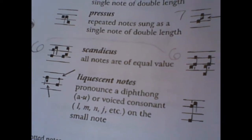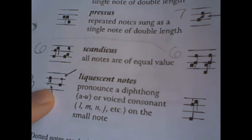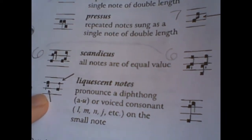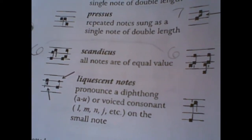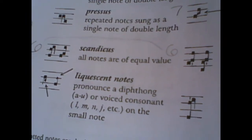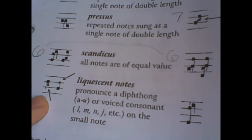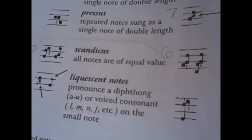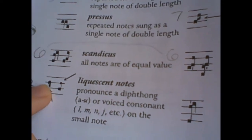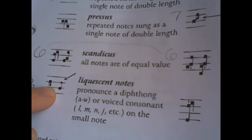Or sometimes it'll be a T right before a D, and they'll have you closing on the liquescent right on the T, which is kind of awkward. Like in one of the chants, it goes et dechant et. They don't want you to just hear it as one word. They want you to hear it and know what it's saying. So that's what you would do here. It has a full value, but it just closes on the consonant or the vowel.